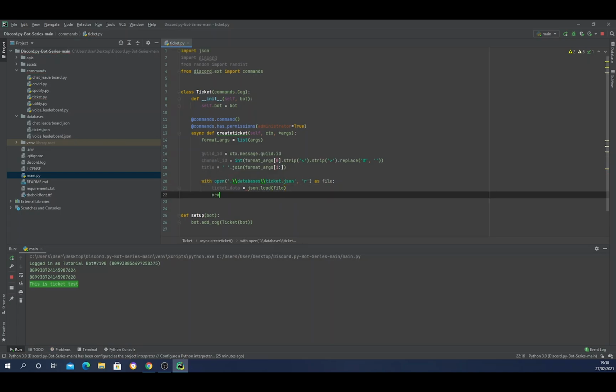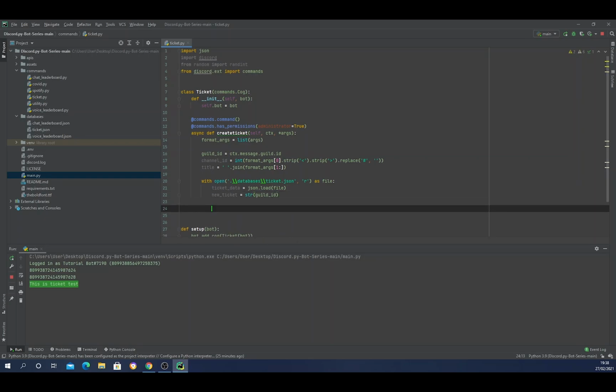Next thing is to create a new ticket object. So new ticket is equal to, and I'm going to take the string of the guild ID. Remember, guild ID is currently in integer format, and we want to store that as a string, just for that specific part. I'm going to push down here and write a comment saying I'm going to first update the existing ticket. If their server is registered and it's accepting tickets, then we want to store that information in the existing one. If it's a new server, then we want to open a new object for that server, right? So that's what we're going to do.